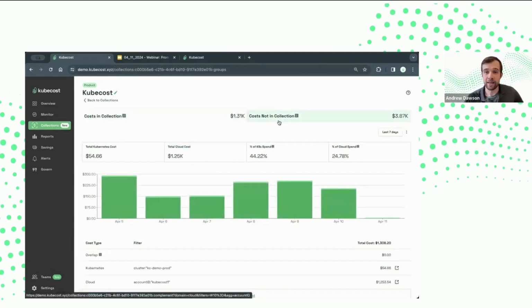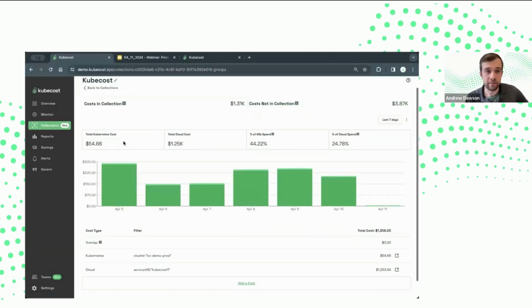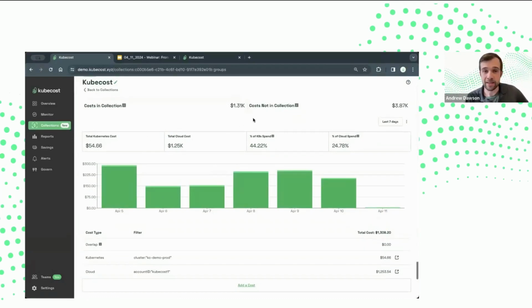So as you allocate these rules, you've created a group called Product Kubecost. When I look at my screen here, my last 7 days, my total Kubernetes cost for Kubecost, including the node, the load balancer, the network, has been $54. It also has a cloud cost of over $1,000.